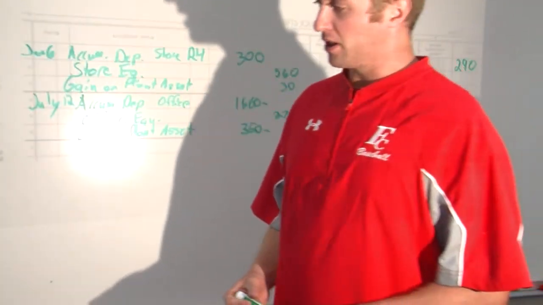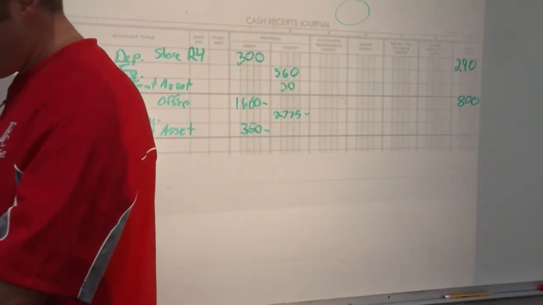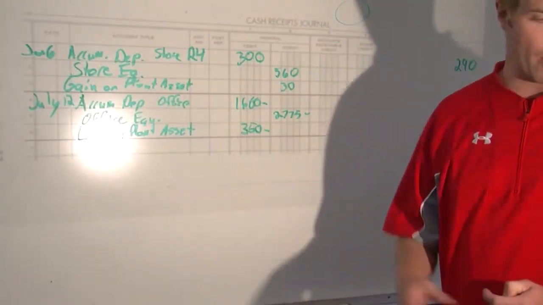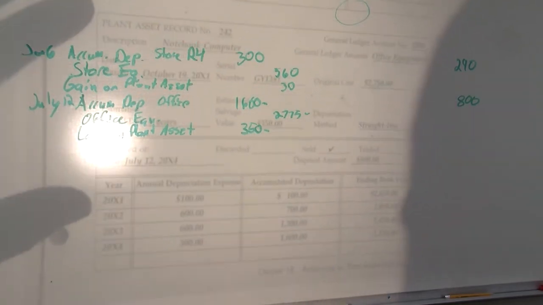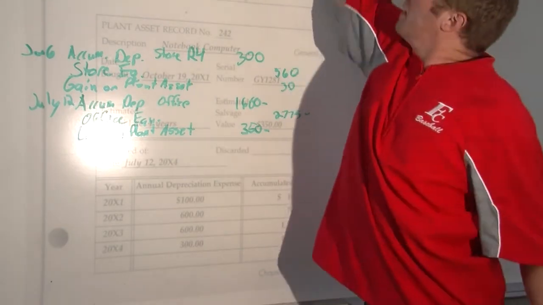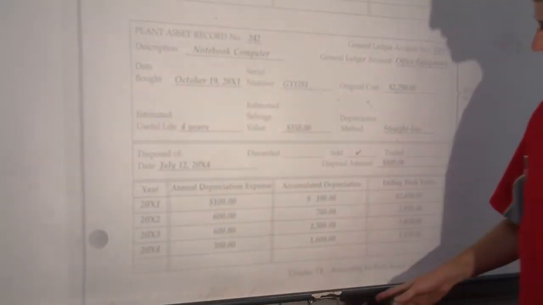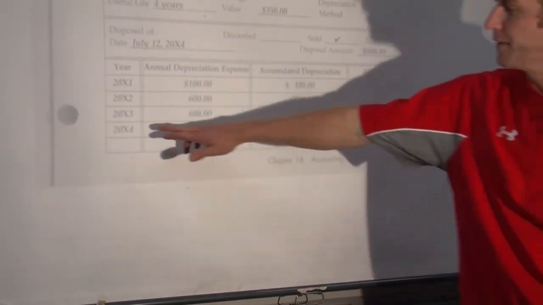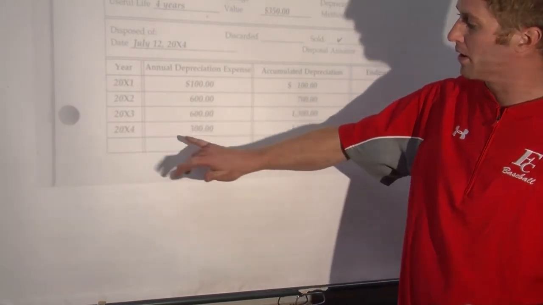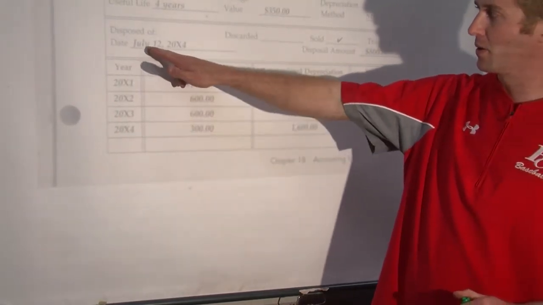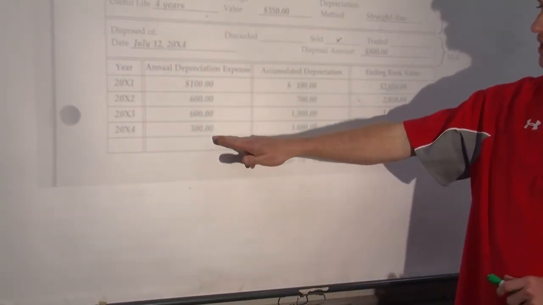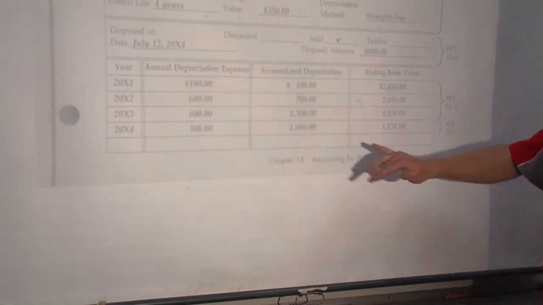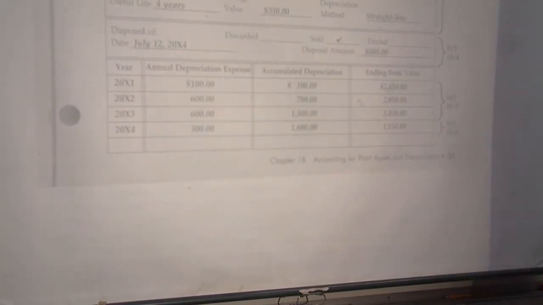Okay, to finish this up, what I want to show you: since we depreciated halfway through the year, we need to record all that. As I go back and take a look at our plan assets here, you guys can see that you have to finish this out. These are the answers. You need to put 24,300 because we can depreciate it half a year. We sold it on July 12th, so January through June we can depreciate it at $50 a month. We're at 300. The total is 1,600. Ending book value was 1,150.